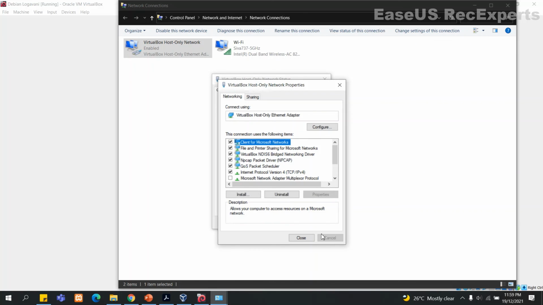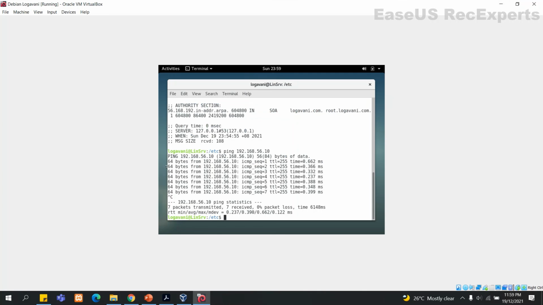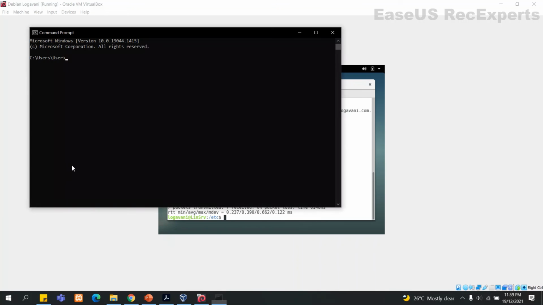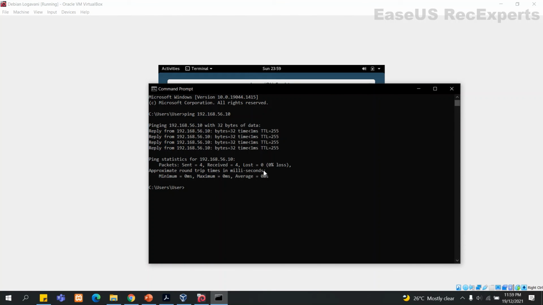We click OK, then we close. We can go to command prompt and then we try to ping the IP address. As we can see, the ping was successful, which means that we have successfully configured our DNS server.